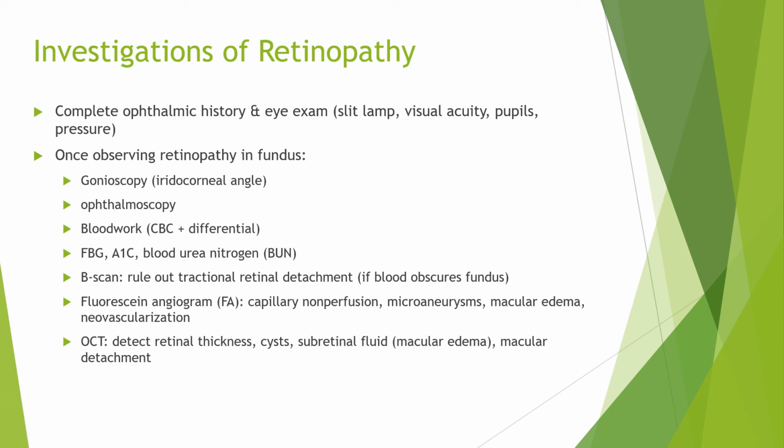Other exams can include measuring the confrontational field to look for any visual field defects, looking for saccades, checking if there's nystagmus, assessing the cardinal extraocular movements, and checking accommodative convergence. These do not have to be done all the time, except for visual acuity, pupils, and pressure. Depending on what the presentation of the patient is, you may choose as you see fit.